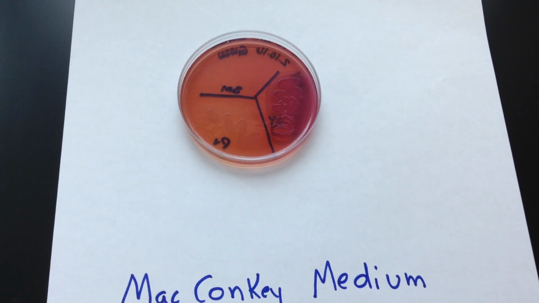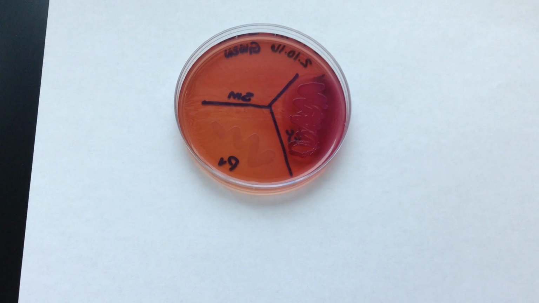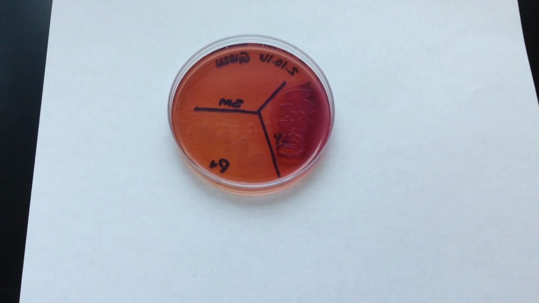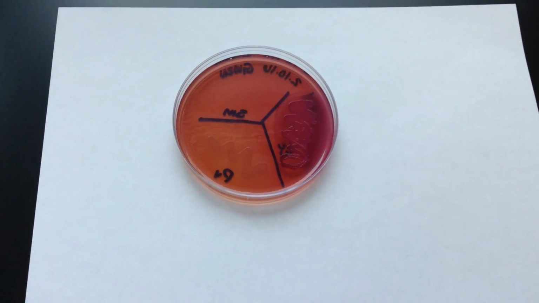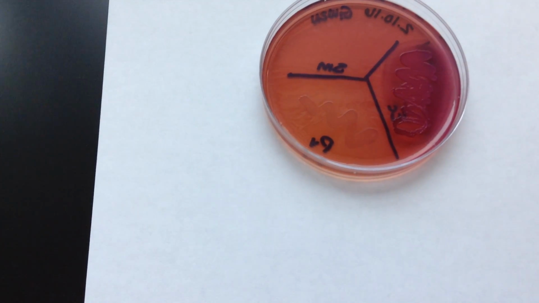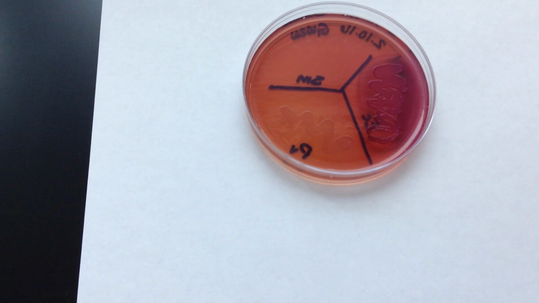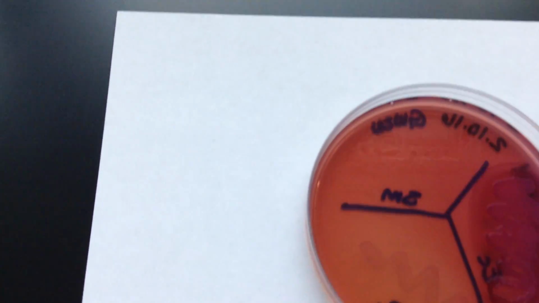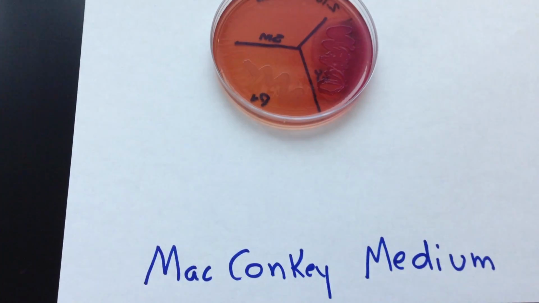If the organism can ferment or break down lactose, we get this nice bright pink color on the medium, and that is due to a pH indicator called neutral red. So as the pH drops, the neutral red produces that nice bright pink color. And we say that these organisms are coliforms that can ferment lactose, and we generally put them in the non-pathogen category. Compared to an organism that can grow, but yet cannot ferment lactose, we call these organisms non-coliforms, and we say that they may be pathogenic. So these types of organisms lack the enzyme lactase. And then finally, if you put a gram-positive organism on here, we shouldn't see any growth in that area. And that is an overview of the MacConkey medium.